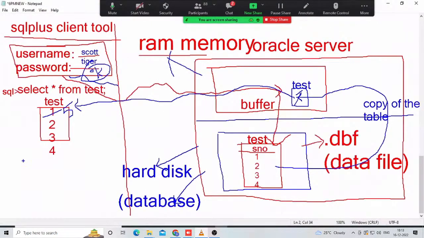How I'm changing 1 into 5 means some SQL language commands we are learning in the future. Suppose here I am writing an update command; update, insert, delete, some commands are there. Don't worry, just a scenario for observability only. Update, table name test only, set S number is equal to 5. I'm typing in the future, you're also typing like this, not today. Now where S number is equal to 1 like this. The update command is used to modify the data in a table.